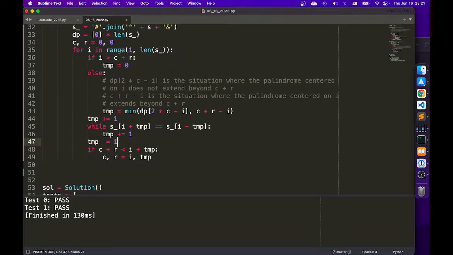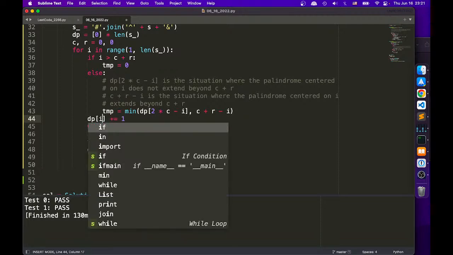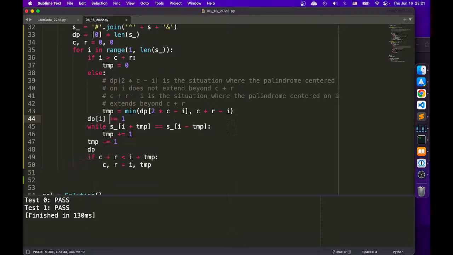And don't forget dp. Oh, we can actually do this. dp[i] shall equal to temp plus 1. And then this all can be dp[i].